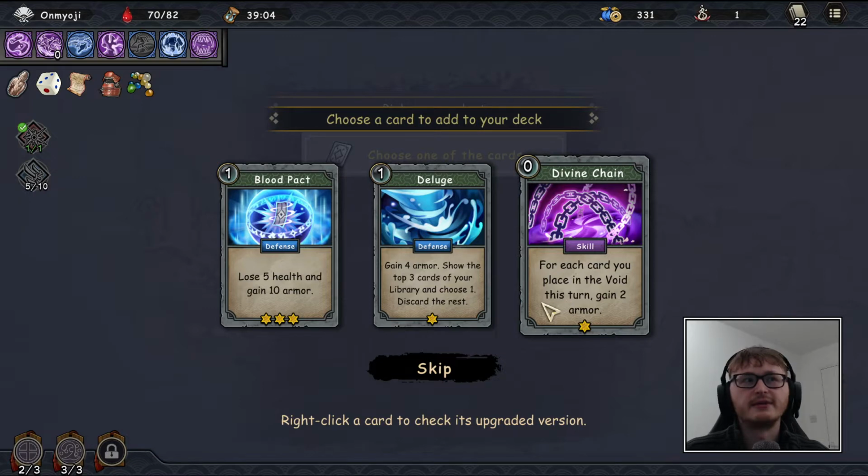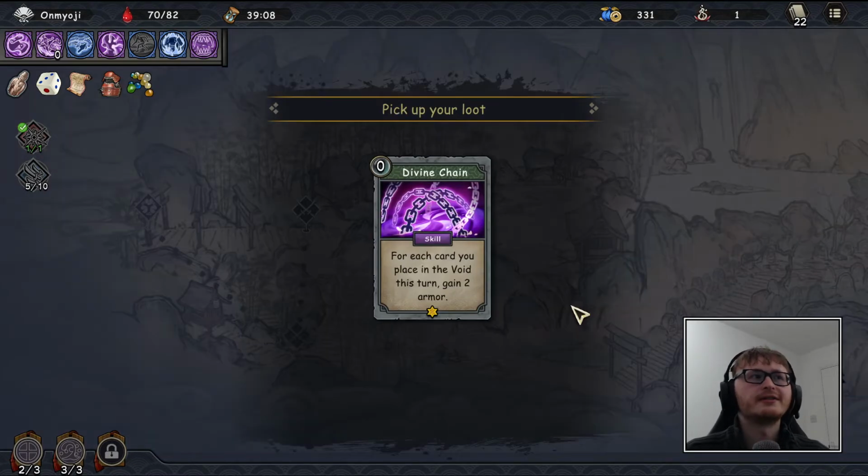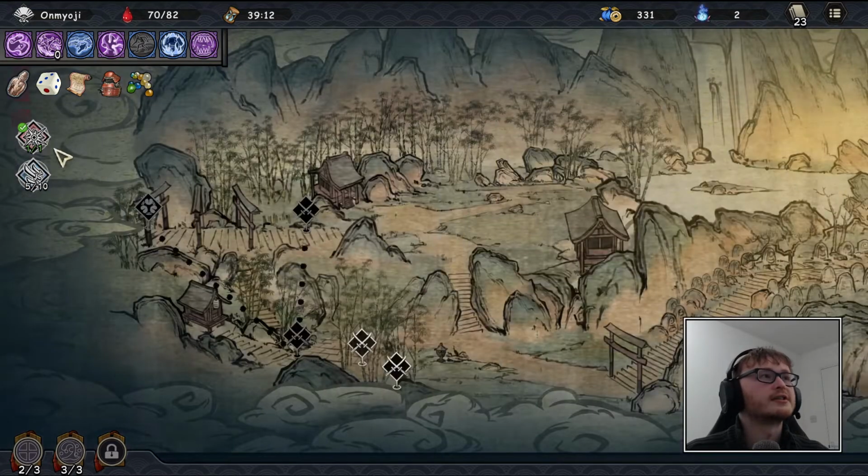that will basically give us like a bazillion armor. So I'm thinking that is good. And I'm going to take it. I'm not 100% sure. It does get upgraded because it's a skill. I forgot about that. All our skills get upgraded.